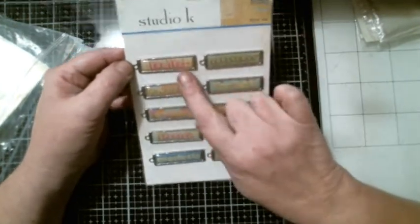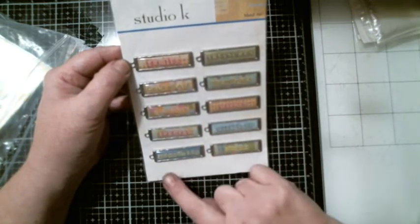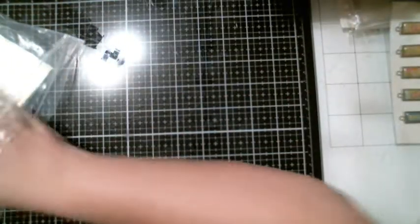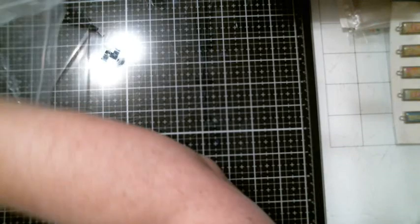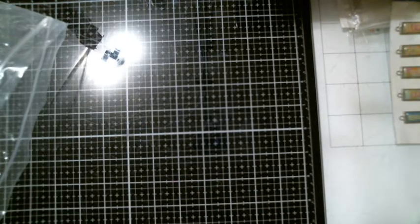And they say family, treasure, celebrate, memories, friends, wishes, special, with love, adventure, and laugh. These are really heavy. They're metal. This is all a bundle, guys. This was a bargain. And I'll show you the last thing I was really wanting out of this. Not that I won't use the other stuff, but I got some dies.